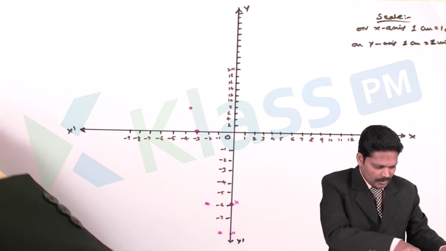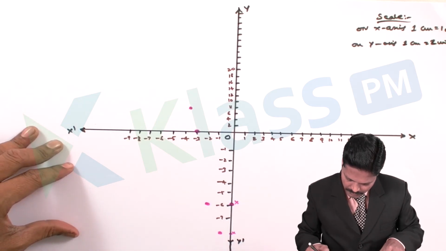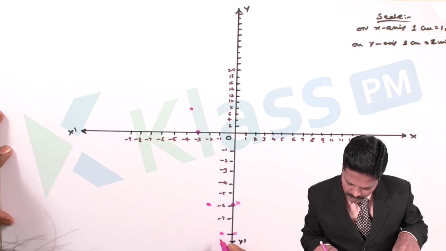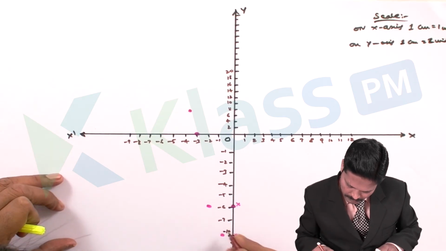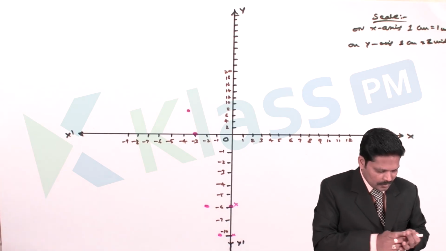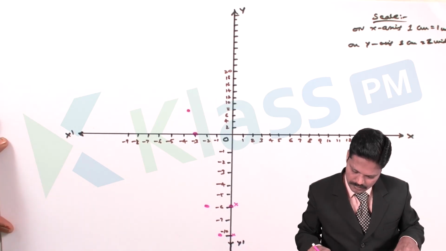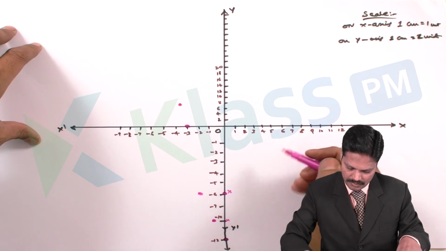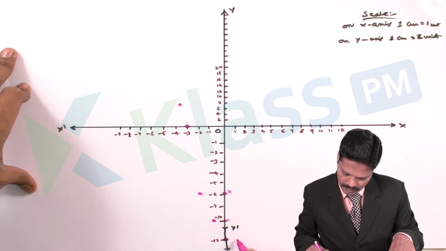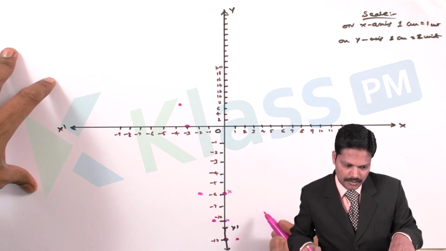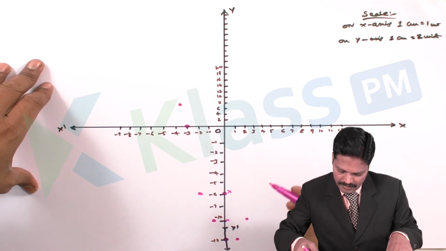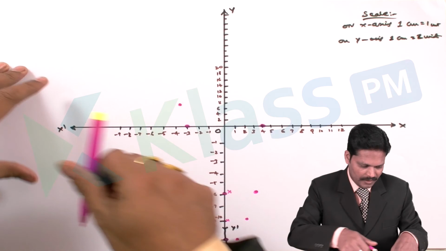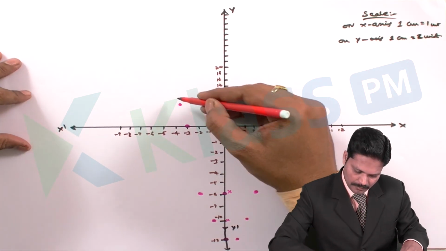I want to extend this y dash value for our convenience. So this is one value, and this is also one value. Here this is minus 10, and this is minus 12. To represent it is not clear, so we are considering this as minus 12. Coming to 1, we have minus 12; 2, minus 10; 3, minus 6; and 4, we have 0 here.